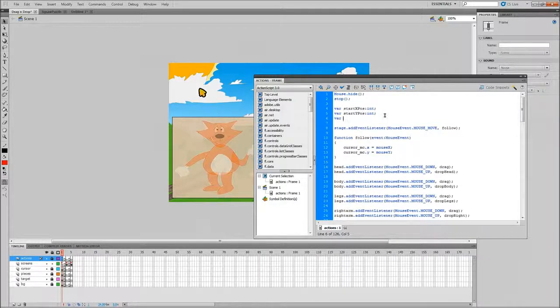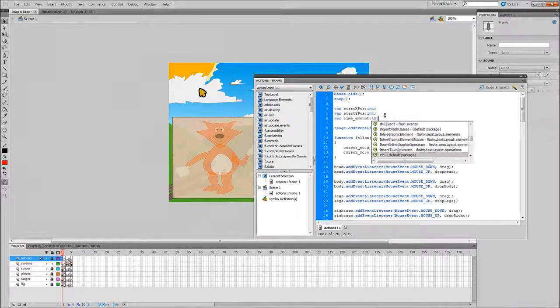In programming you can also have a constant, which is a different type of variable, and we're going to be using var in Flash. So var for variable, so we're going to create a variable called time underscore amount.